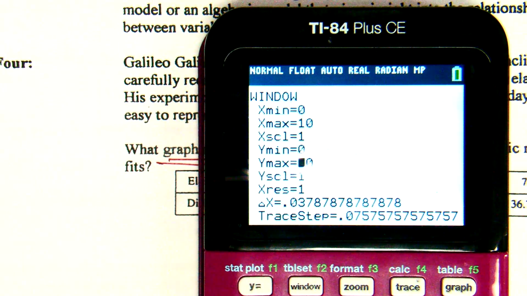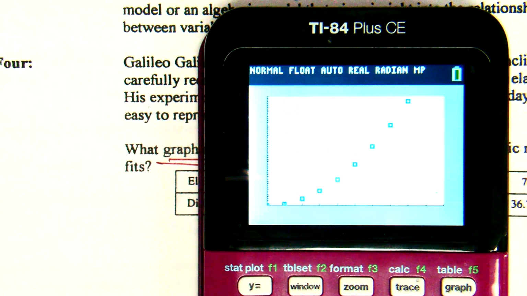Any thoughts on what shape you're looking at here? A curve. What kind of curve? This is an upward sloping curve. It starts at 0 and goes up. There's a specific name for this curve, because we're looking at part of a parabola. Darn it, I thought I had another minute.